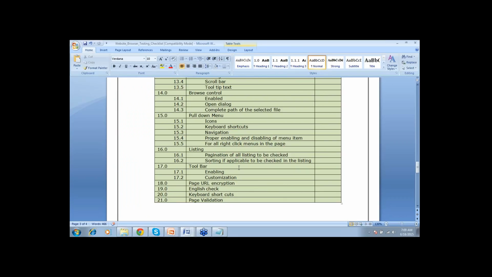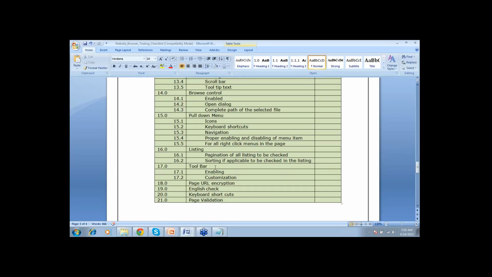Like that, sorting is also important for listing. Otherwise, it's very difficult to identify. If there are around 5 to 10 users, you can easily observe, but whenever it's more than 100 or 200, or thousands, it's very difficult to identify.